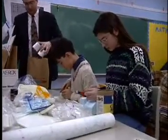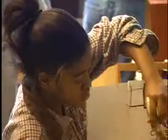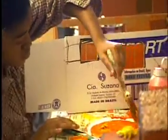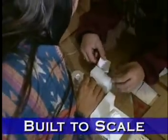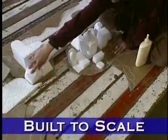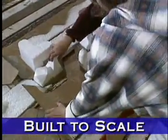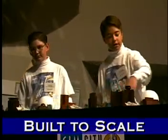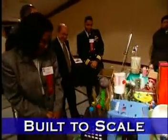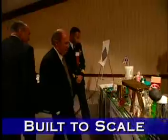But before they go overboard in their grand plans and designs, it's important they understand a few simple rules. Their model, for instance, has to be built to scale. Since real-world engineers frequently use scale to describe proportion, that is, how the size of one thing compares to another, judges will want to know that your students understand and adhere to this important concept.